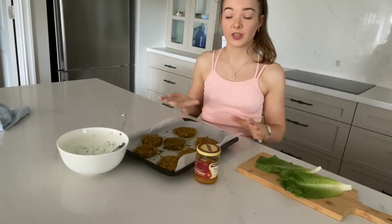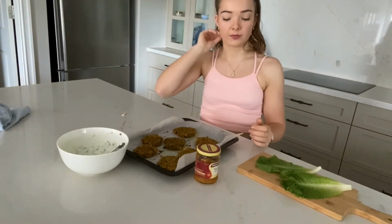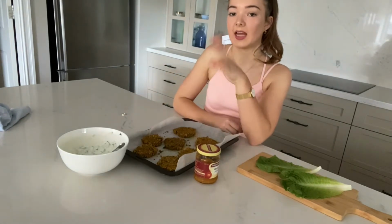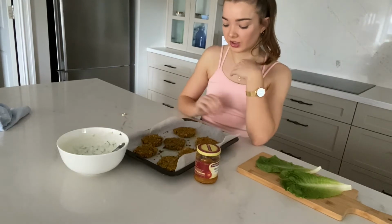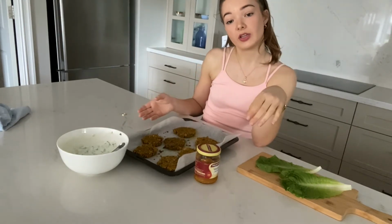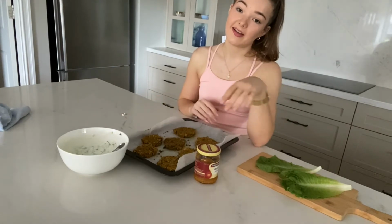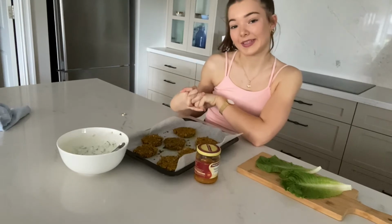Okay, so I just got the lentil patties out of the oven. Just make note, after about 10 minutes, I did turn them over the other way and then baked them again for another 10 minutes just so that they were crispy on both sides. So now I'm just going to add the rest of the elements together and show you how I make a little veggie burger out of it.